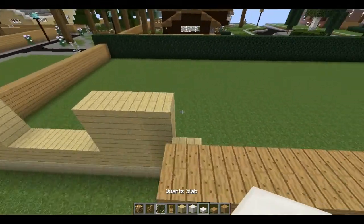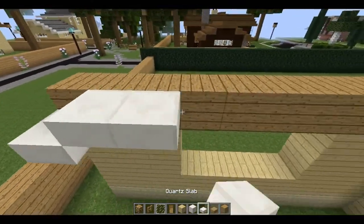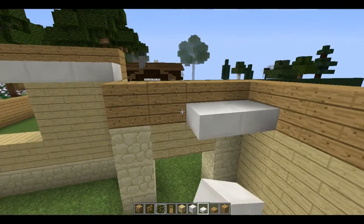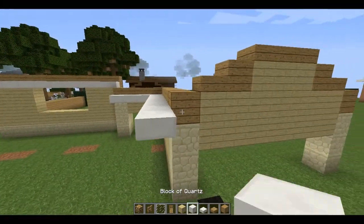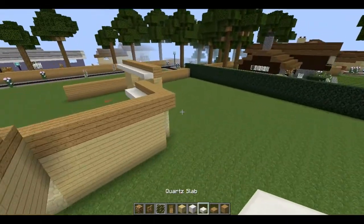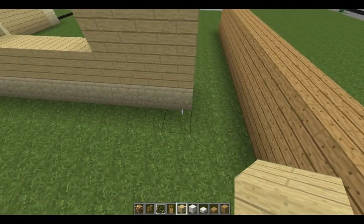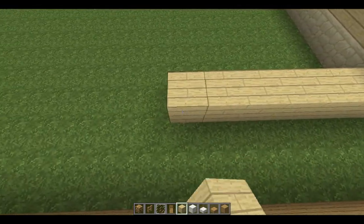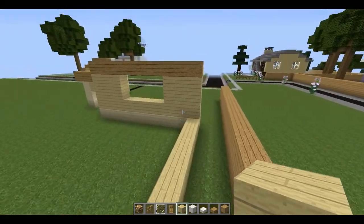So that's the way that's going to go, and we'll do the same for the rest of the house here. This house is going to be about twelve blocks long, or wide. I don't know if it's going to fit on this lot, or if I'm going to need to make some adjustments. Actually, it's only going to be eleven blocks, but close enough. So it fits, but it's a bit of a tight squeeze.